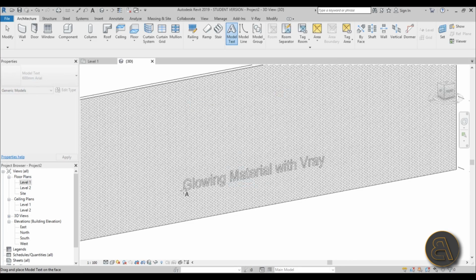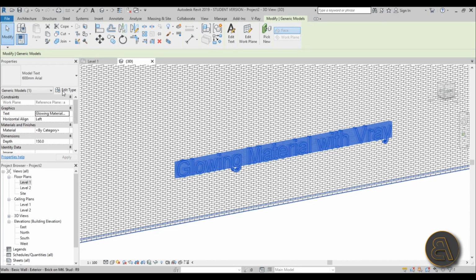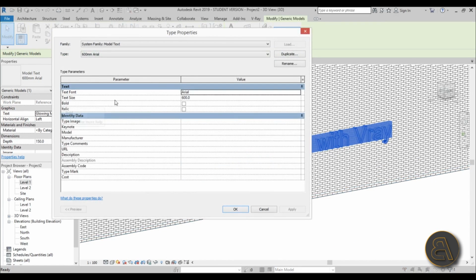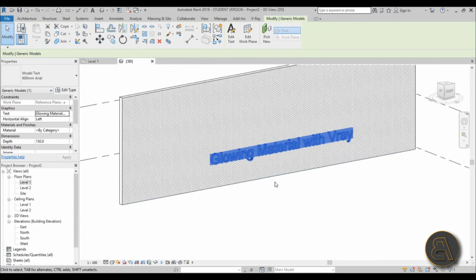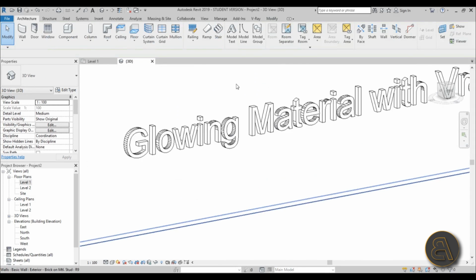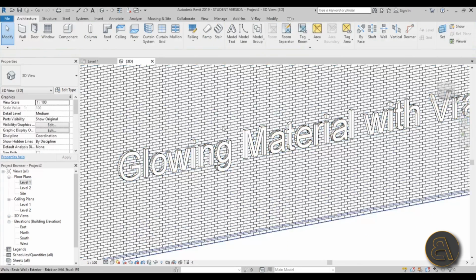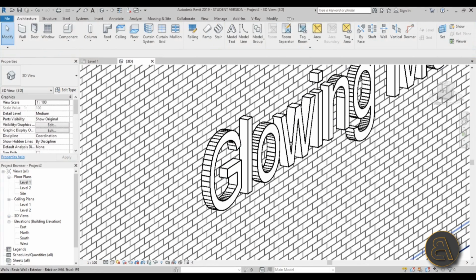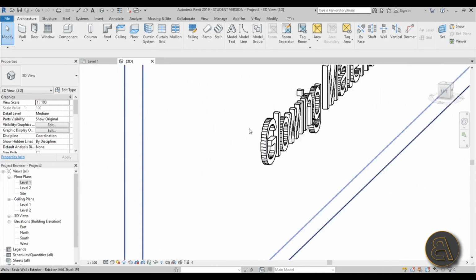Okay, so let's just place it over here, and now we can play with the dimensions of this text into edit type, so you can change the text size. Let's do 800 to make it a bit larger, like this. As you can see, now it's larger, and you can actually change the thickness. You just select it and go here, and maybe let's change it to 100 millimeters. It may have been a bit too thick. And if I just add shadow here, you can see it's a bit offset from the wall.